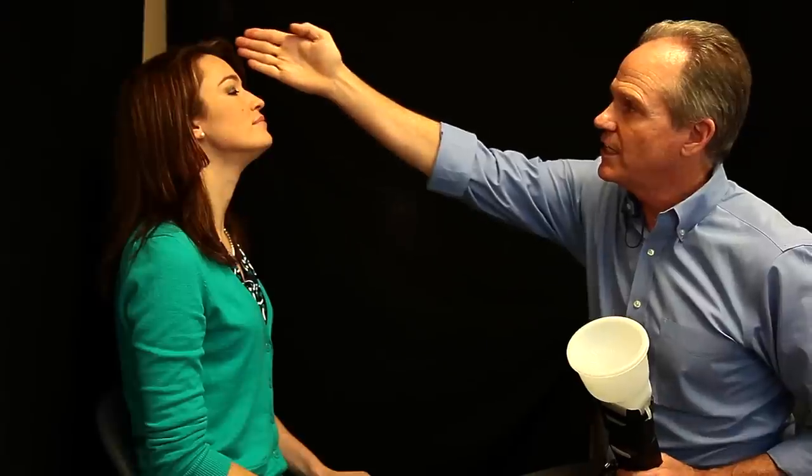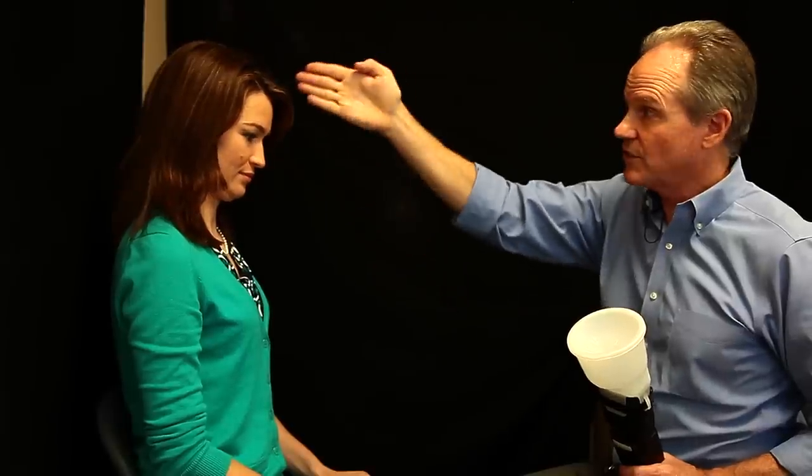You want them to sit up nice and straight and the eyes need to be level with the horizon. If you tip the chin up too much, you can't really see the profile properly; tip it too far in and it changes her facial profile as well. So you want the head up and looking straight into the horizon. Also, large earrings with weight on them will distort the face when you're trying to take pictures — so no earrings, no heavy jewelry, and no glasses.